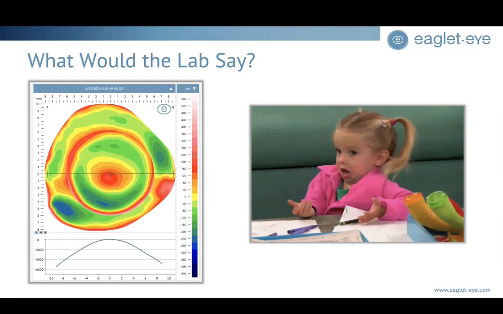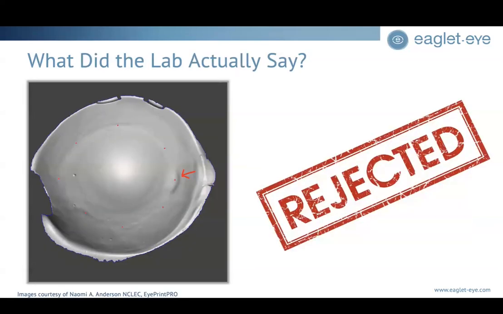So we took an impression, we took this ESP scan, sent it into the lab, and I want to go over what the lab said about this scan, just to teach a little bit about how to best use the data. So here's our beautiful scan. Looks like the real estate is good. If I was to pull up the indices, they're fairly good as well. And in this case, what did the lab actually say?